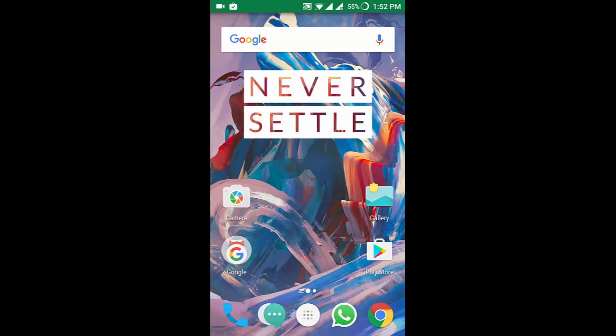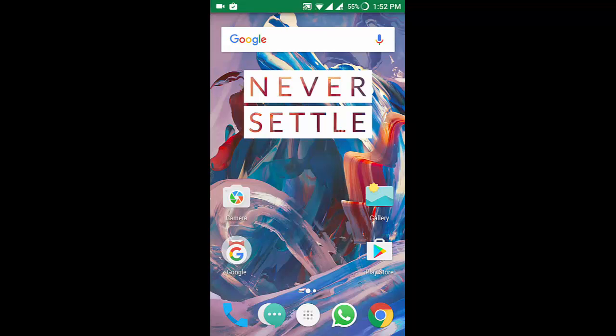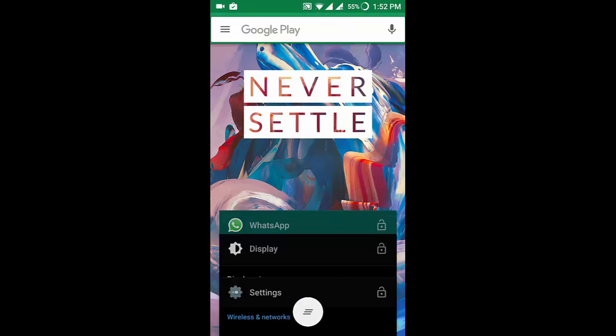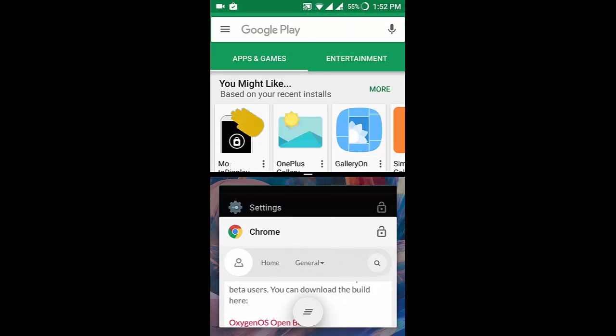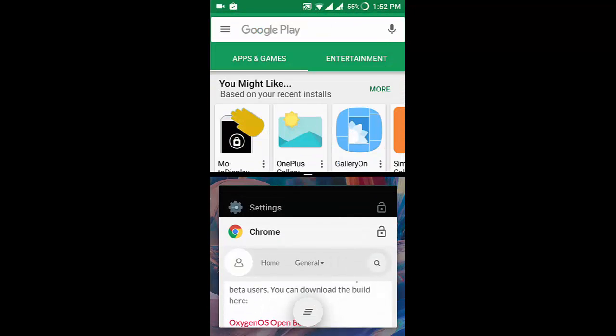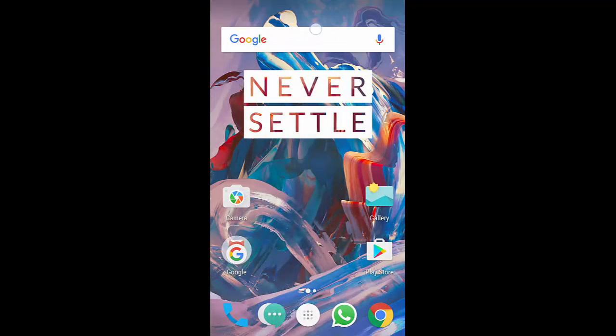And when you press the home button, you can see the color of the notification icons has changed. The notification bar has changed. That's because we are using multi-window right now. So if you click on the recents panel, you can see that. Depending on the application's color tone, the notification color will be changing. So if you close that, you can see the notification bar color has changed.